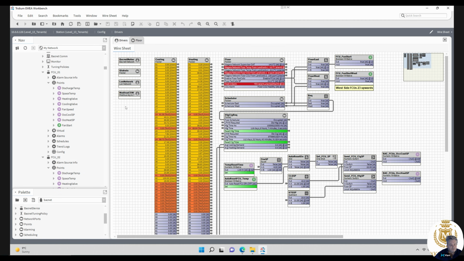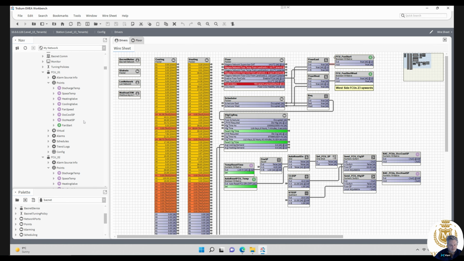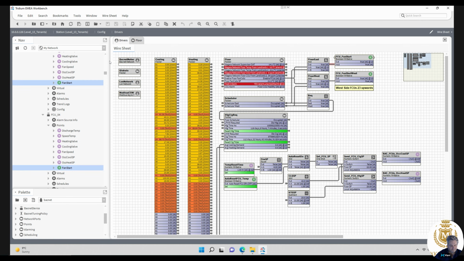So they're all expanded, so we're going to do the easiest ones first, which is the fan start for east and west. I'm going to take east first, so link mark it, and I'm going to click on that fan start there, keep my finger on the control key, scroll down, fan starts, I've got my finger on the control key at all times.